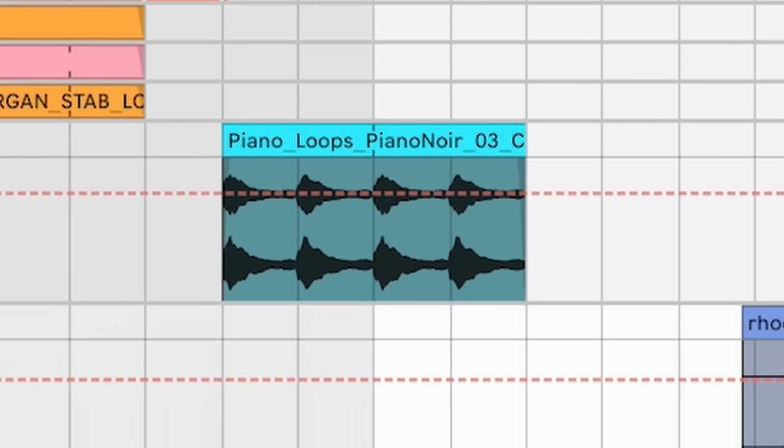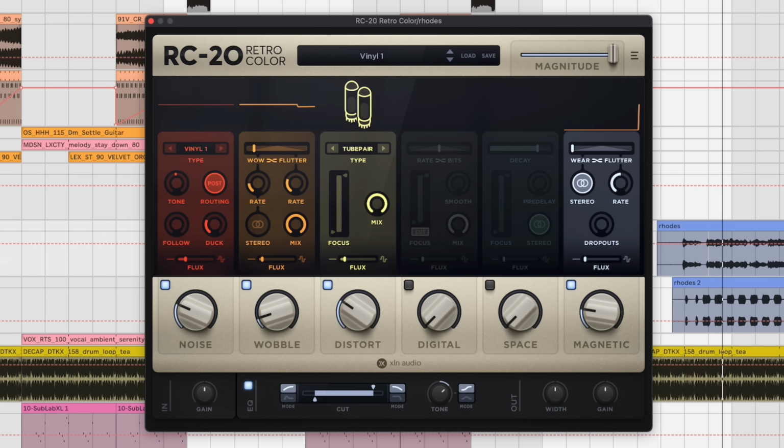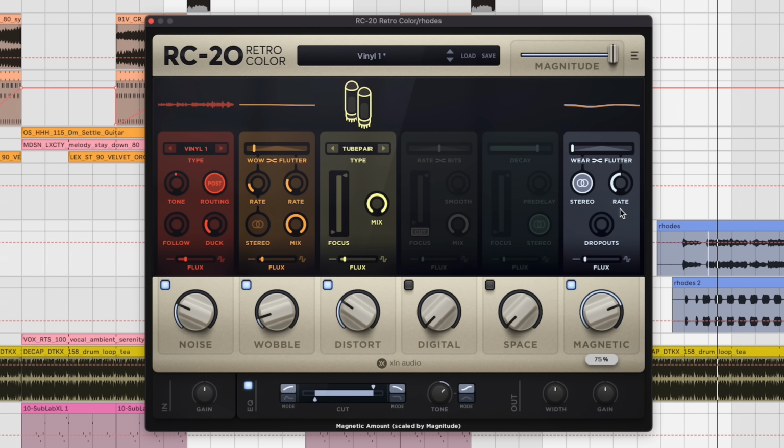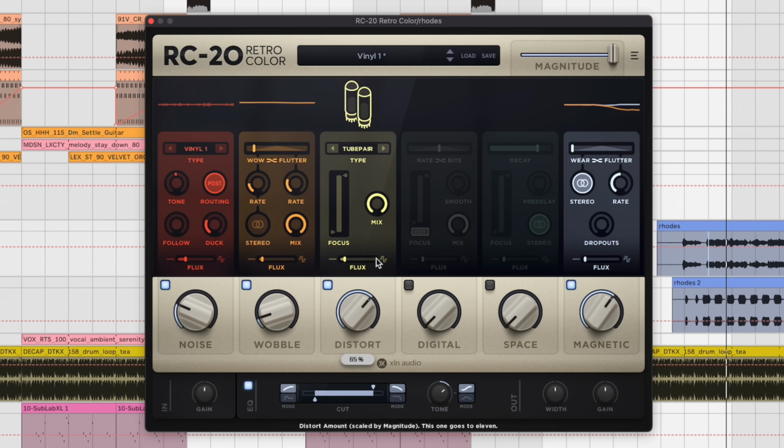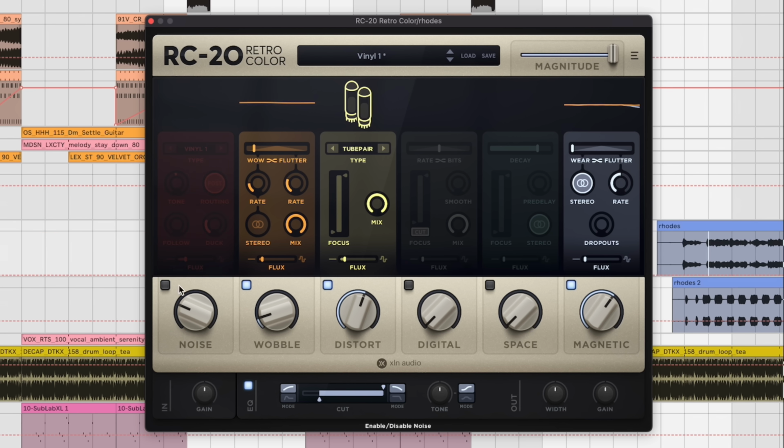Really feels like the original thing has RC20 on it. Maybe they got that flavor some other way, but it just feels like it's this. Yeah, some drift is nice. And see, this is what I mean. I wouldn't necessarily have put that effect on this piano. If I just came up with this Rhodes part on my own, I might have just said, yeah, I'm happy with that sound.